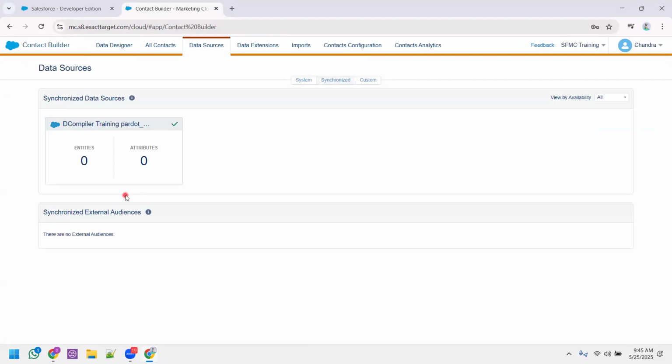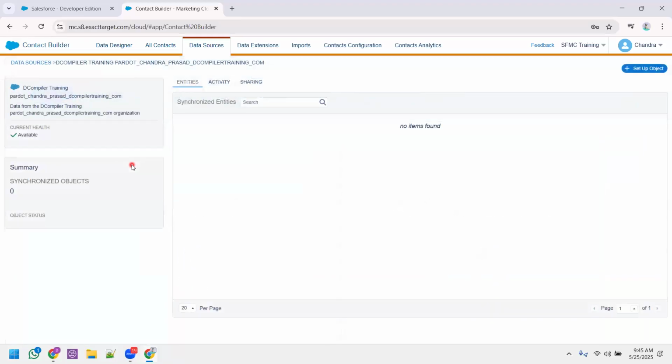Understood, whatever is specific and required for my business, ending up at that specific point. Without explaining the fundamentals, I cannot move forward. That is the reason I'm explaining. As you can see, I have not synchronized any object.